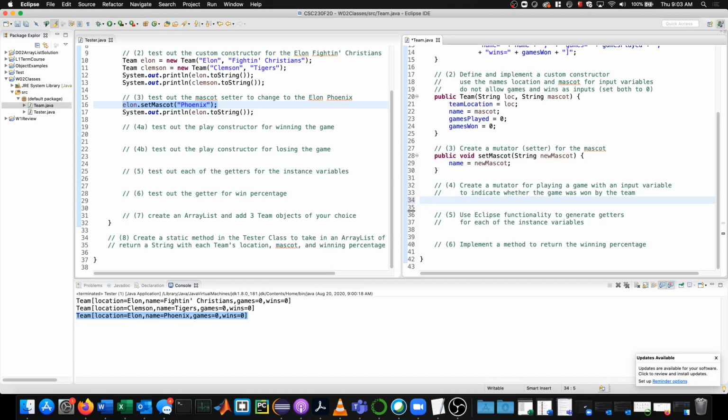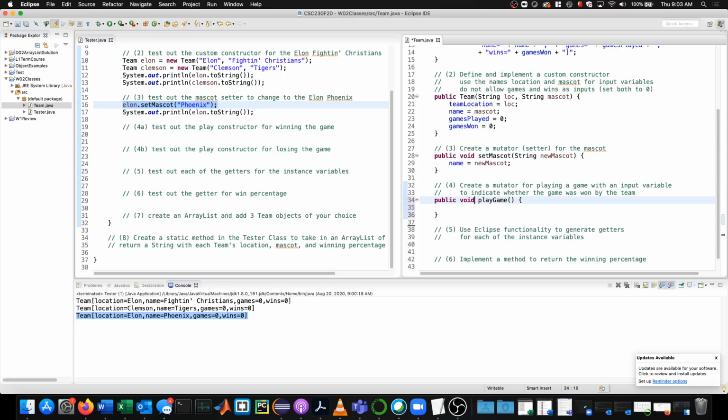So there's a couple ways to approach it, but really we only need one method as long as we write it correctly. And so we're going to create a method called play game that does not need to return anything because we're just playing a game. We don't need to know anything about the class for this. We just want to be able to play a game. And if we put in no inputs, then when we play our game, we have no way to track whether we won or lost.